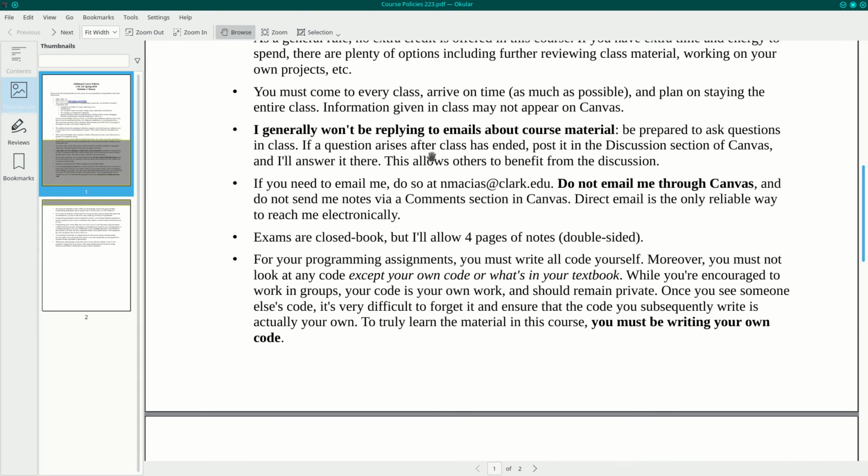Let's talk about emails. So I want to avoid one-on-one emails about the course material itself as much as possible. If you're having a particular issue, I can't come to class next Wednesday because of such and such, right? Shoot me an email or come and talk to me. If you really feel like you're struggling with something that's very particular to you, right? I have some kind of mental block about try-catch statements. I've written it a bunch of times. I'm just not getting it. Can you explain it differently, right? That's good for an email.